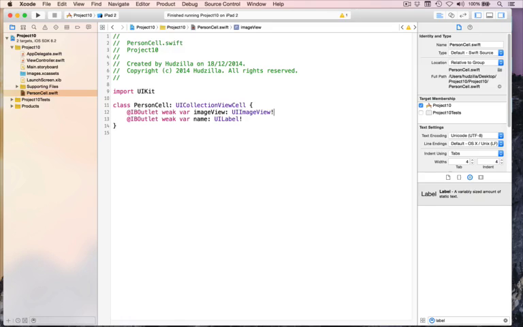This is exactly the kind of code that was being created for us by control dragging from Interface Builder into code. There is no circle here yet. We haven't made the connection just yet. We're going to do that now. So this creates space for two outlets. And again, this keyword's important because Interface Builder will detect that, pick up on it, and show it inside itself, as you'll see in just a second.